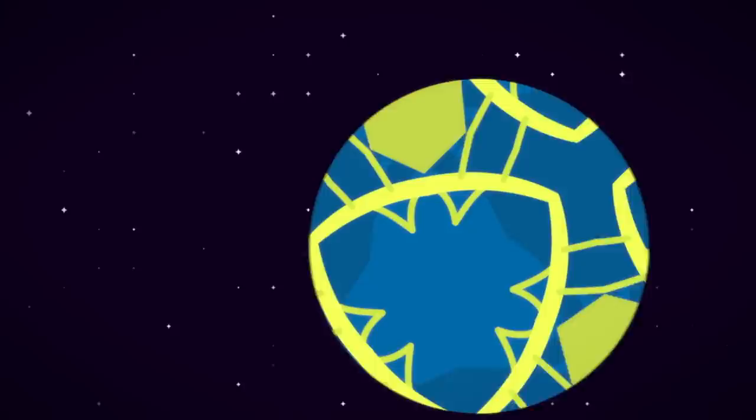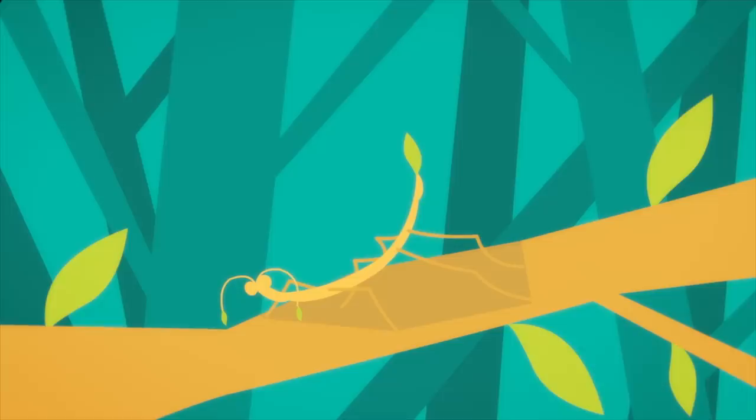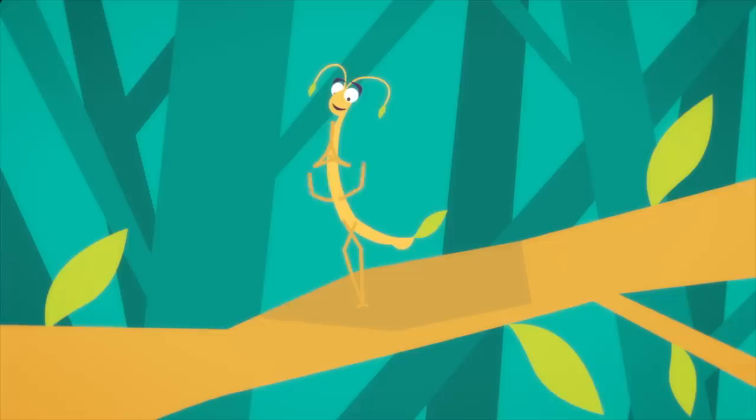It's getting clearer. Oh, it's a stick. Just a stick. Oh no, hang on, it's a stick insect. It's Stella the Stick Insect. She's doing yoga. She's doing eagle pose. Wow, this is great. We're off to the park today to go and find Stella the Stick Insect.